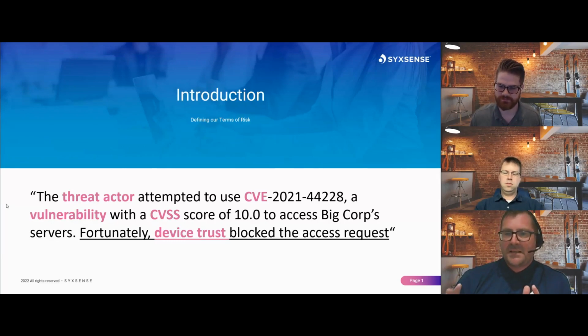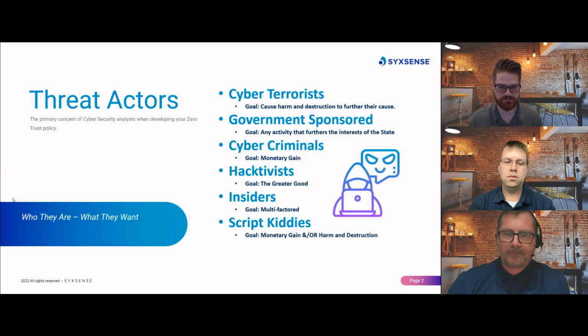So what we're going to do is dissect this sentence together and show you how this fits in with the Zero Trust journey, starting with threat actors. Now, we know that there are incredible threat actors around the world, sponsored by governments, by countries, cyber terrorists that simply want to cause harm to your environments, to take down websites. We also have cyber criminals that are looking for monetary gain.